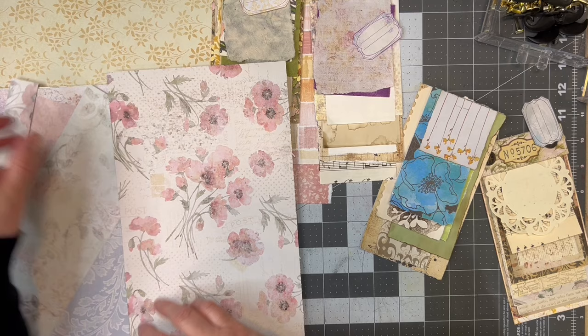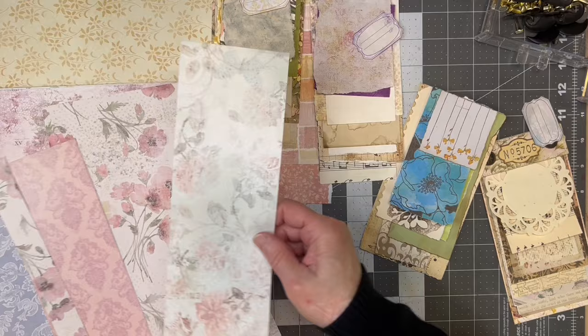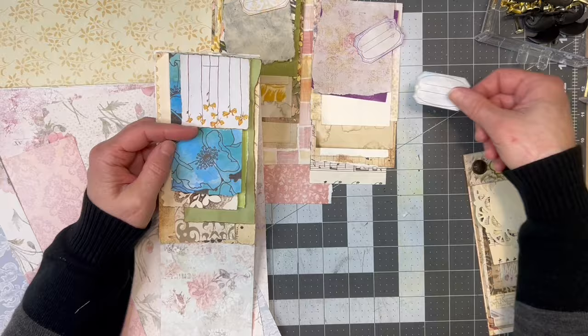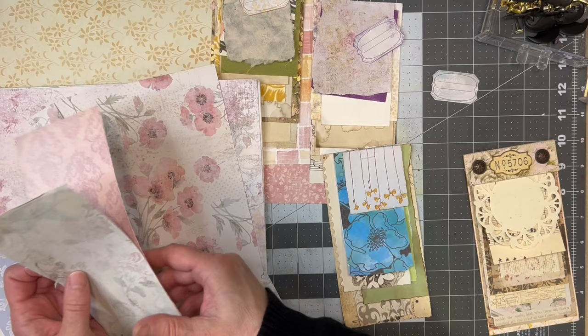Okay, let's just see. Take that one out. What about this one? Is it wide enough? I kind of wanted it to stick out a little bit more. You can see how Deb has it. It's a little bit more substantial on the outside, and that's what I want. It's going to be the thing that holds this together, so I just want it to be a little bit bigger than my pad. So that's not going to work. That's not going to work. And that's not the right blue. So those scraps, I'm going to scrap those scraps.